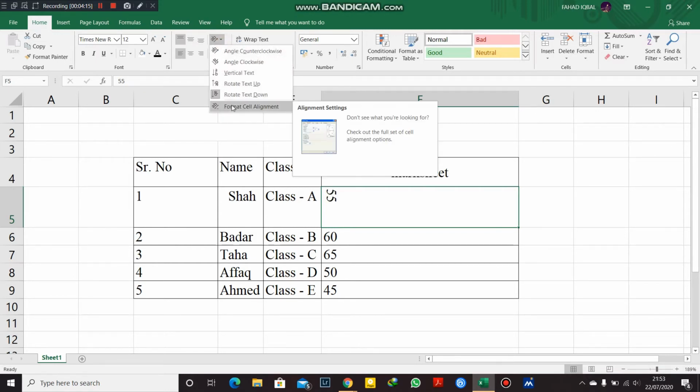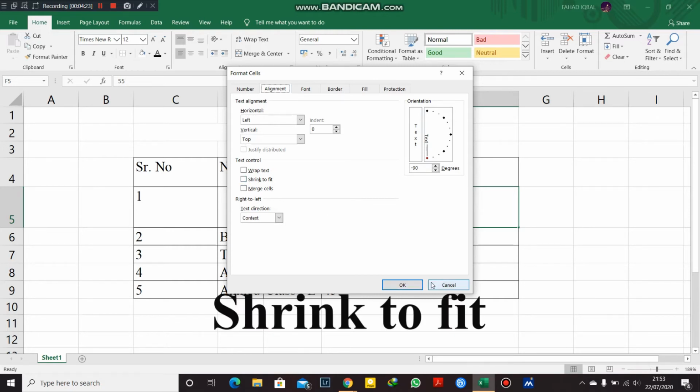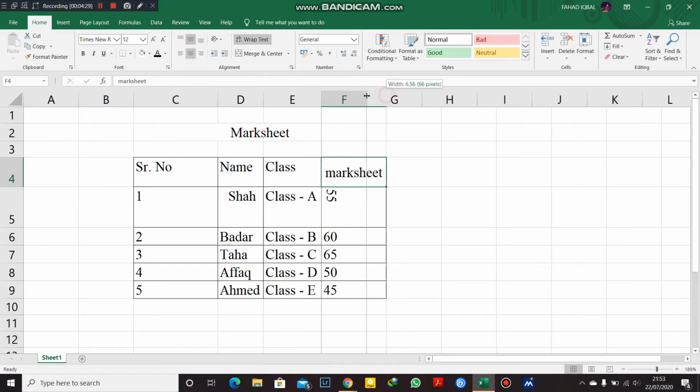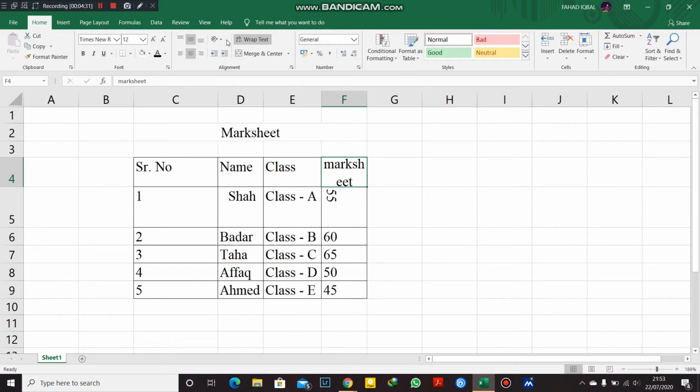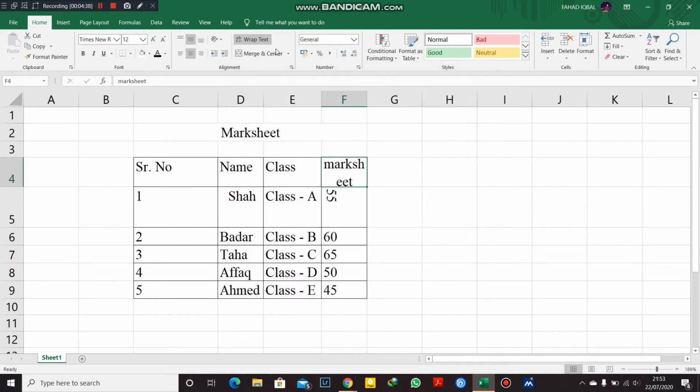Format cell alignment. If I click here, these are more or less all the options I have discussed with you. There is one option here, shrink to fit. I want to show it to you. For example, the mark sheet is out of the cell. If I click shrink to fit, oh, it's wrapped, that's why.